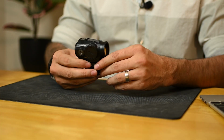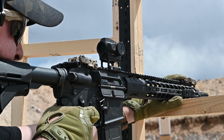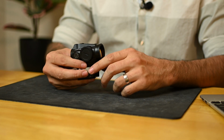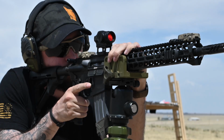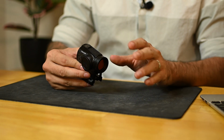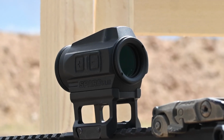The SPARC Solar performed exactly how I wanted it to. Something that I noticed with other red dots is I see a slight degradation in the dot itself when on lower brightness settings. It's almost like you can see through the dot. But with this one, I noticed it stayed that super fine focused pinpoint dot, and it didn't get blurry or anything like that. The buttons are easy to use. I like that they're on the side.